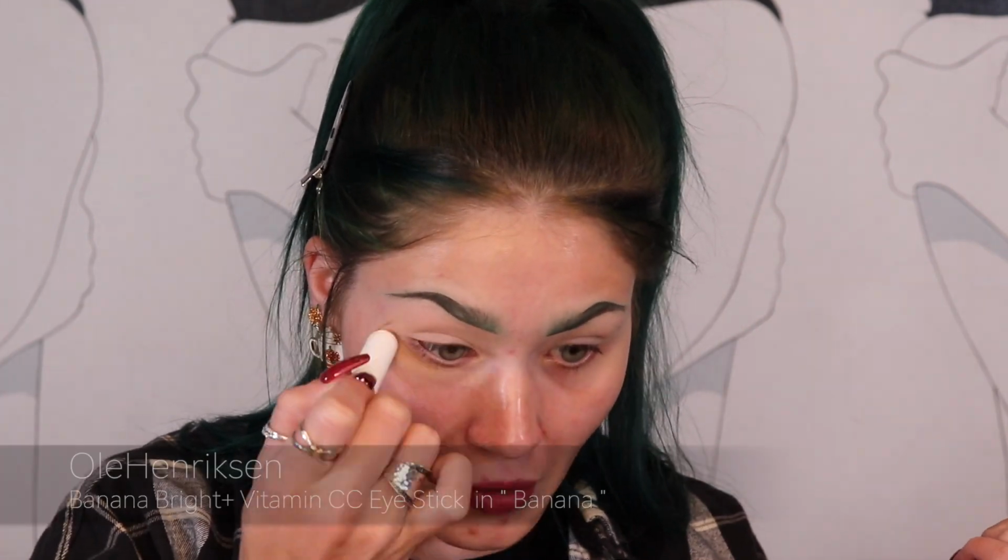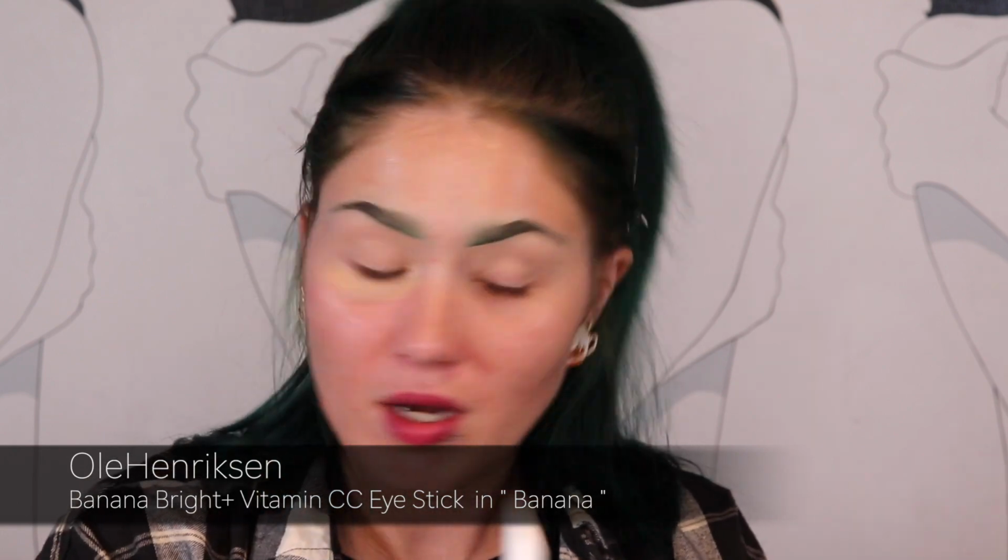So real quickly, I'm putting this Banana Brightener CC stick from Ole Henriksen underneath my eyes in the shade Banana. I have to remember to do that because I like to take it into my inner corner so there's no darkness at all. And I always forget to put it under my eyes before I do my eyeshadow. And of course, once my eyeshadow is done, there's no taking this stick and going in my inner corner.